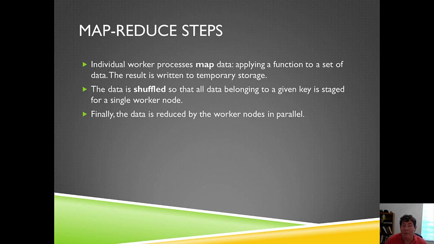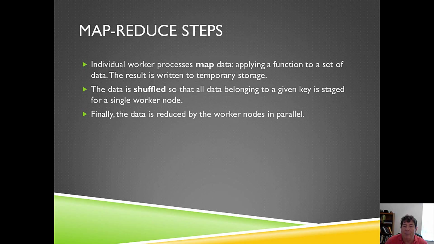So here are the steps for MapReduce. First, individual workers process map data. This is similar to Haskell and Lisp, which are able to map functions to entire data sets. So in the map process, a function is applied to a data set. This result is then written to a temporary storage file.